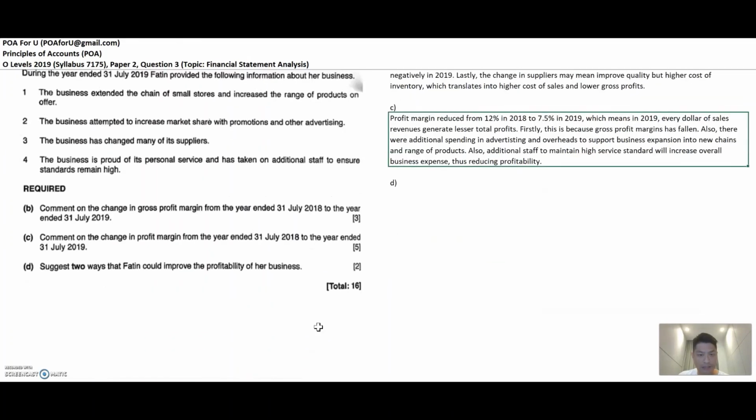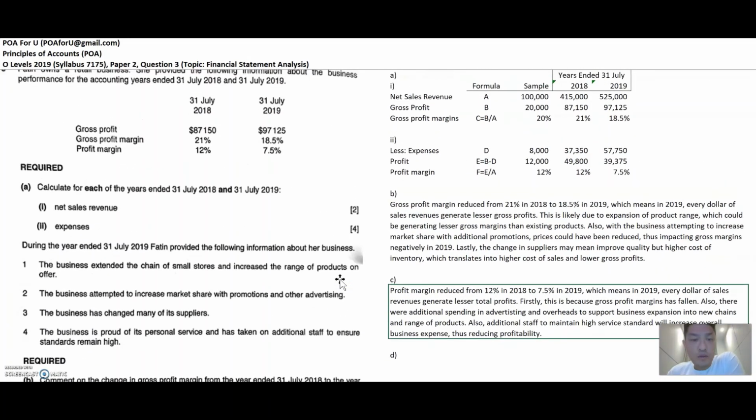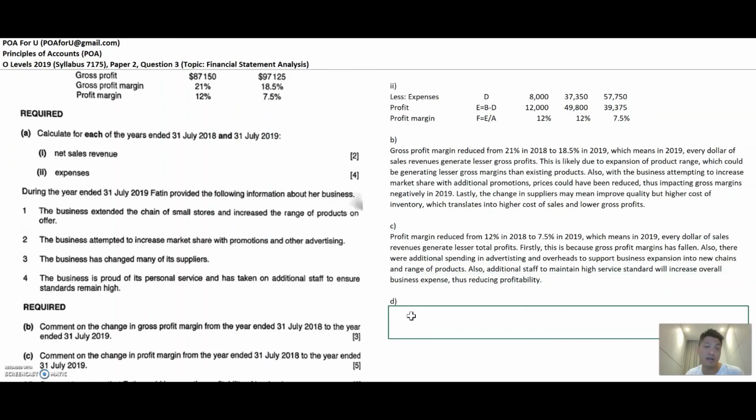Now the last part is 2 ways how you can improve profitability, and it's important, right? Because in future, if any of you have your own business, you want to assess the gross profitability and the net profitability, because both are managed differently. Gross profitability can be managed through inventory cost control and pricing management, which includes promotion management as well. And your overall profitability could be managed by expense control, controlling your expenses to see what are really non-discretionary that you really have to spend, and what are really discretionary that you can defer.